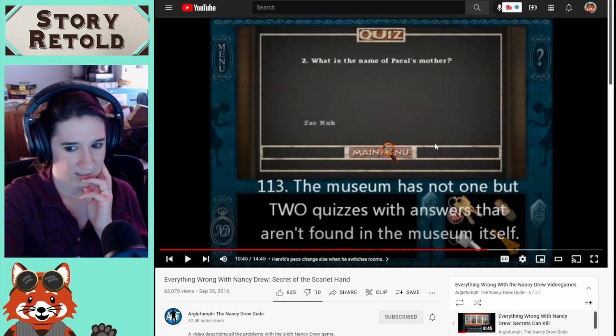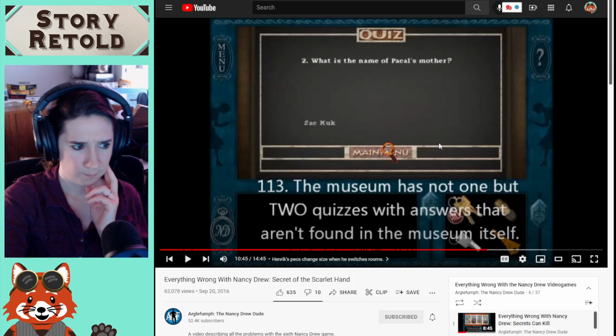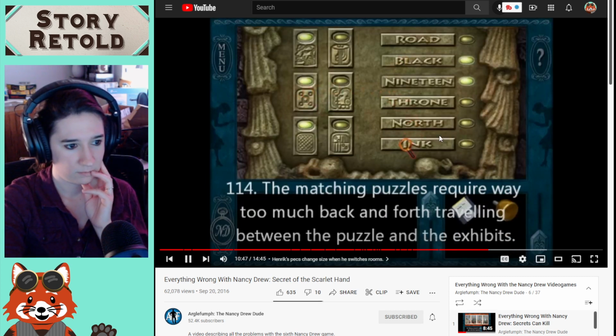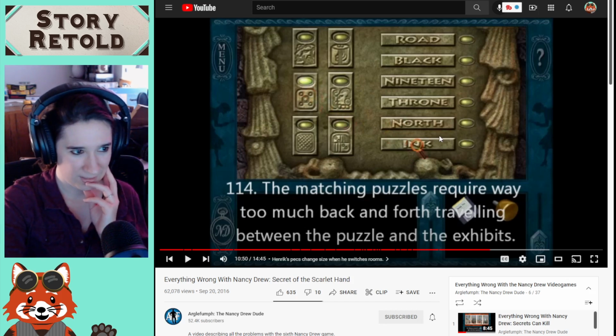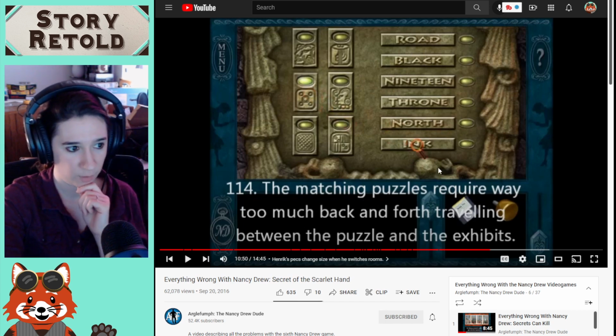Yeah, it's called playtesting and making sure that all the information is there in the museum relevant to this activity. And I think that was one of the points that Sonny June was making in one of them. I forget which one, the matchmaker or something? The matching puzzle requires way too much back and forth traveling between the puzzle and the exhibits. Not necessarily. You can brute force this without having to learn all of these. I mean, you can go and look up Road Black 19 thrown north in ink and then take handwritten notes or just take a picture with your phone camera.